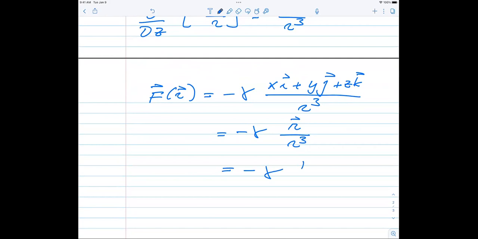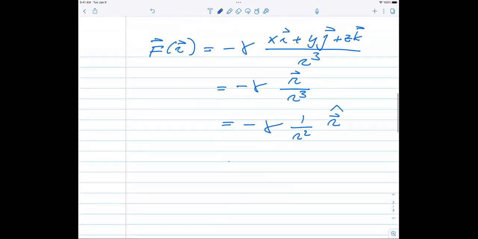And we can rewrite this quantity as minus gamma times 1 over r squared multiplied with the unit vector, which I write with a hat on top of it. This is now a normalized quantity, which is just r divided by its absolute value. Sorry, that was not a very nicely drawn r here. Are you familiar with this kind of notation? It rings a bell, right?